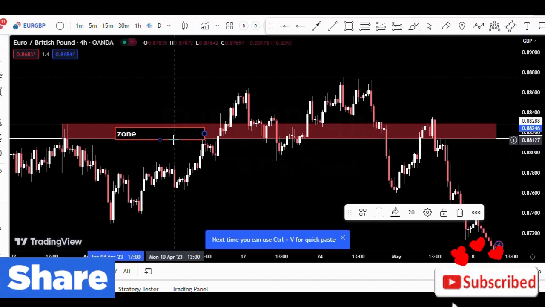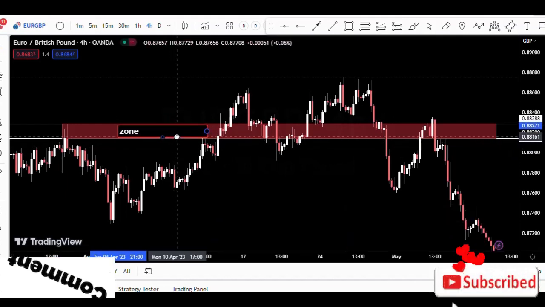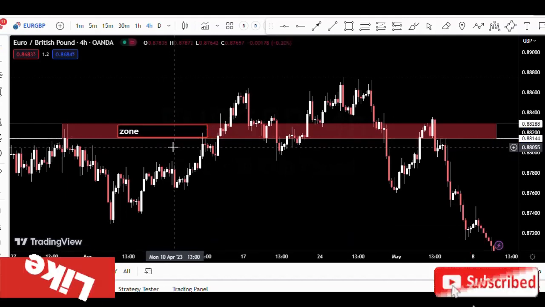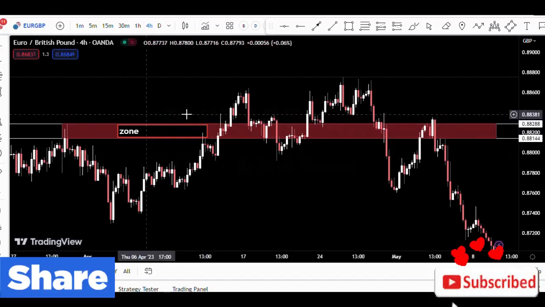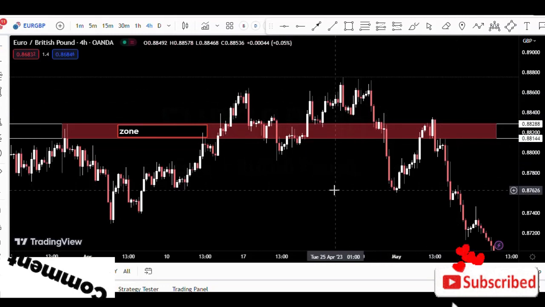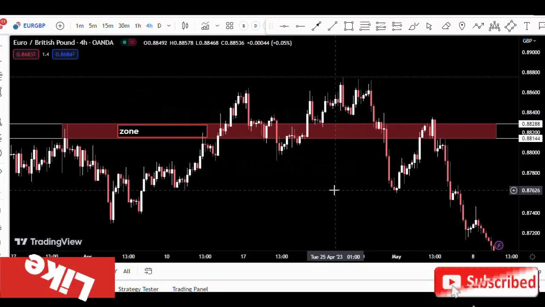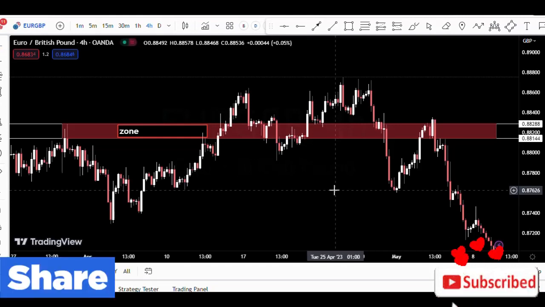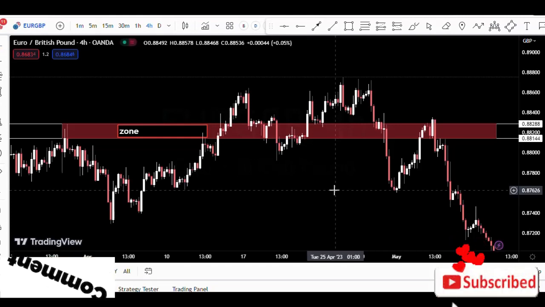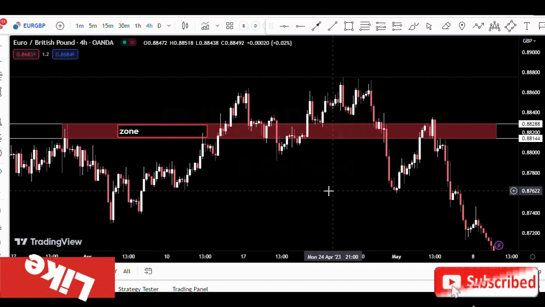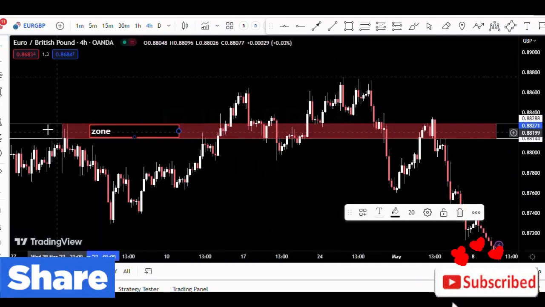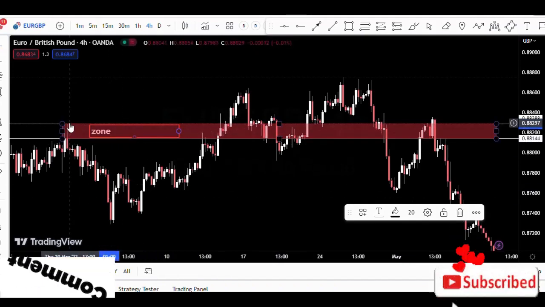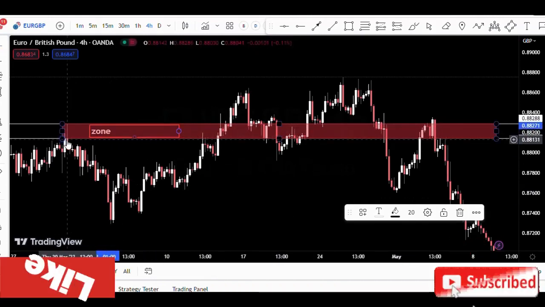So what is a zone? Those of you who have been following me, which I've been teaching on my price action channel, a zone is that area you mark out where you're always anticipating something to happen. You either want to place a trade there or you want to check out something new there. So this is a zone that you have just mapped out with your rectangle using the wick, the beginning of the wick and the ending of the wick, which is on the body of the candle.